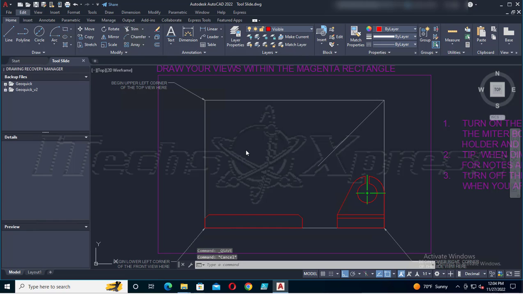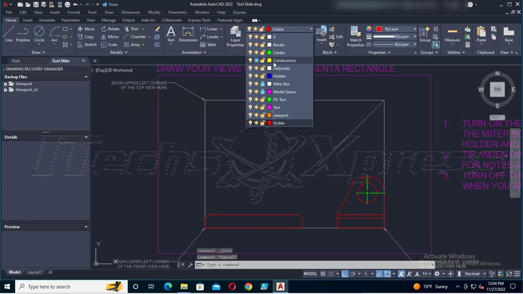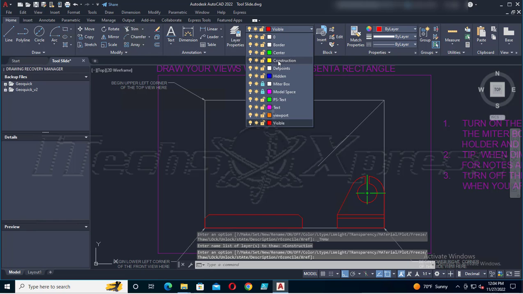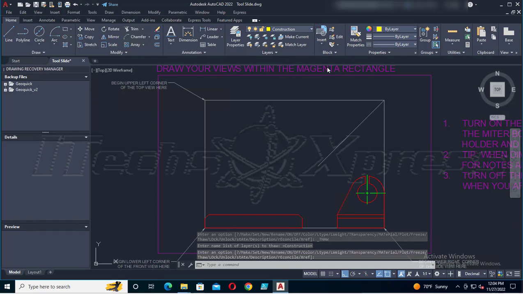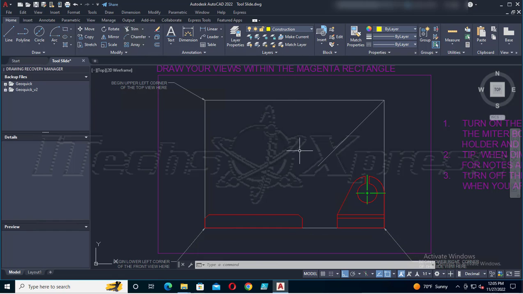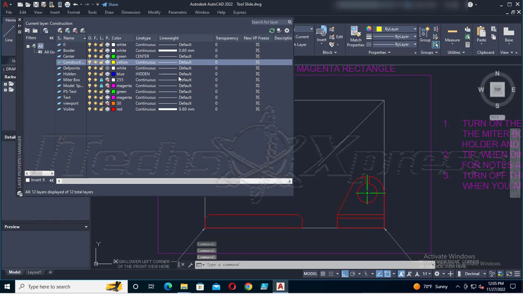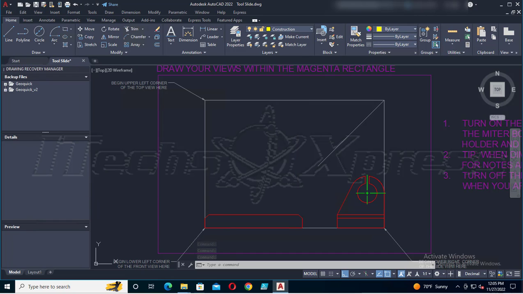What? Guess it was frozen. Alright, now I've got it. Alright, perfect. Let me just make sure that that is the current layer. Yeah. Alright, cool.